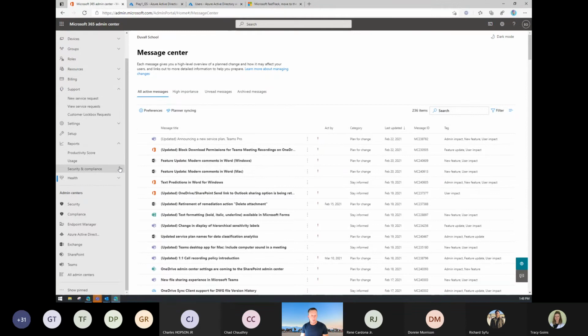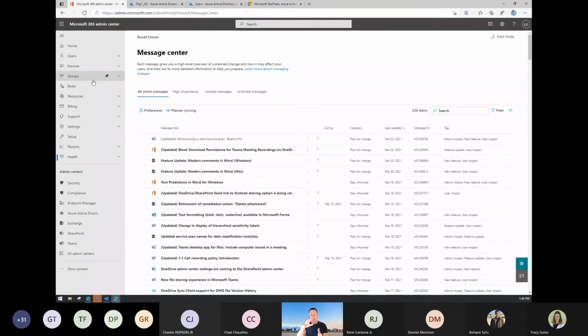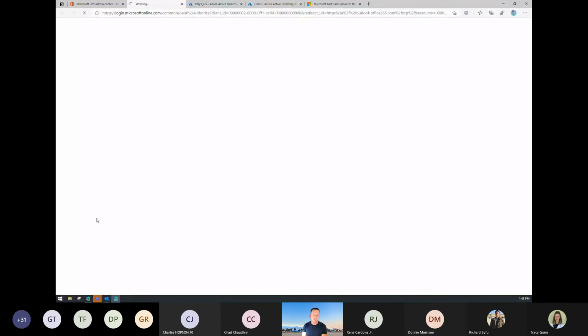Moving on a little bit more, that covers the top half up here on the left-hand side. The M365 Admin Center bubbles everything up. It's the top level. Then you've got these sub portals down in the bottom left-hand corner. There's one for security and compliance. Sam's going to be covering a lot of that in a future webinar. Endpoint Manager is Intune. You don't get that with A1, you get that with M365 A3. Then Azure Active Directory, Exchange. If I want to do more administration with Exchange, I can dive into that specific portal.